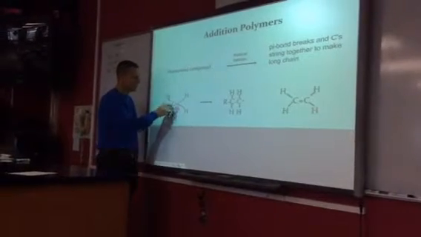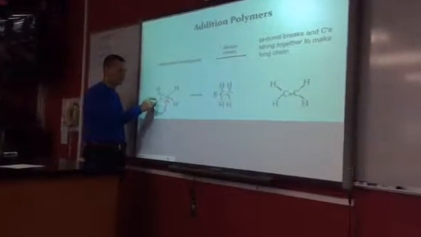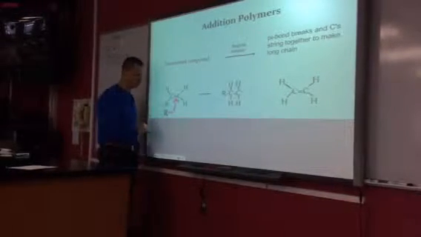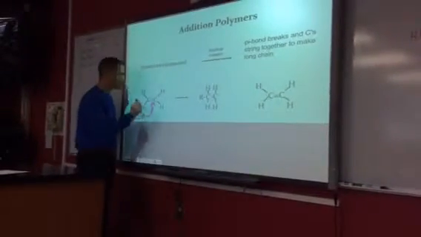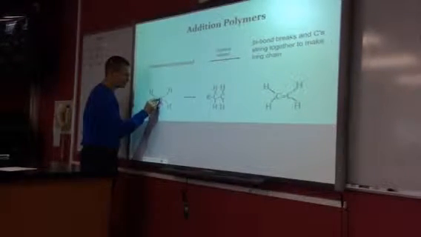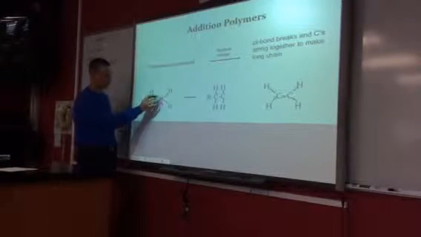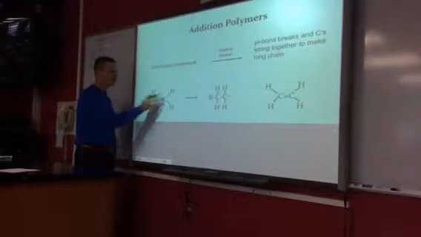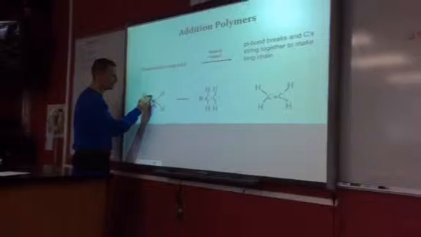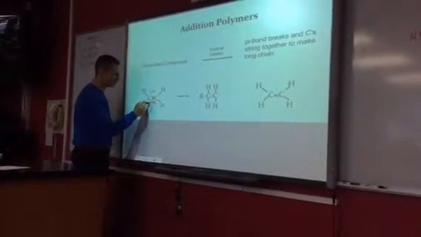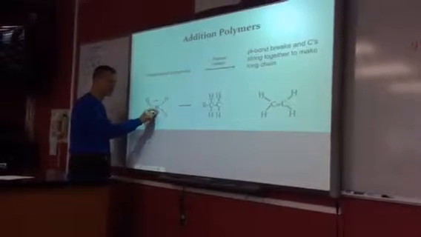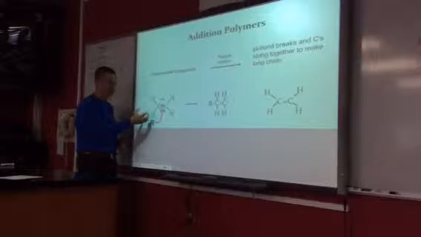So when it sees a compound like this, sigma bonds, single bonds between the C's and the H's, remember, those are local, directly in between the two bonded atoms. When there's a double bond between the two carbons, there's the sigma bond, and if I could just shade in that green area, that's the sigma bond. Those electrons are kind of protected because they're in between the two carbons. But the pi bond in that double bond, you got some electron density up here and some down there. That is what's vulnerable to that radical.